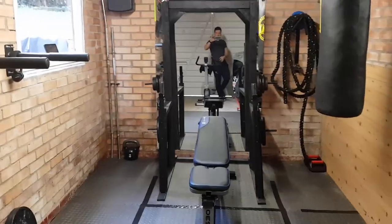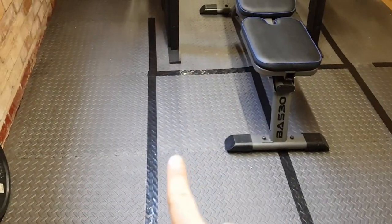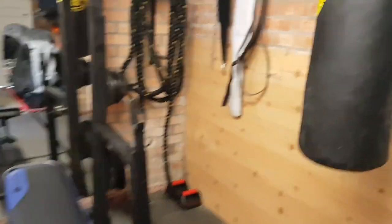So all in all, I think that's a pretty good job. It took me a lot longer than expected. I've put these strips in so the panels don't move. I just need to finish this off with some tape. But other than that, I think that's really it.